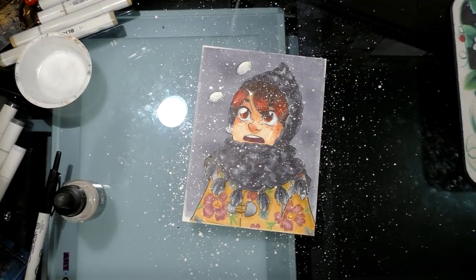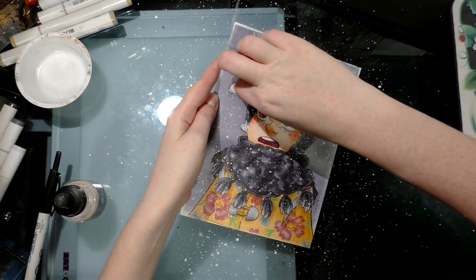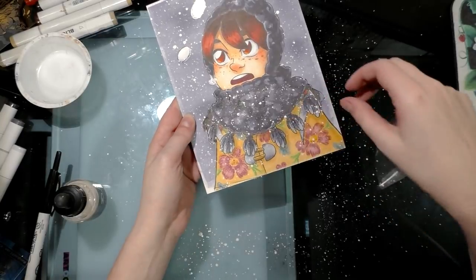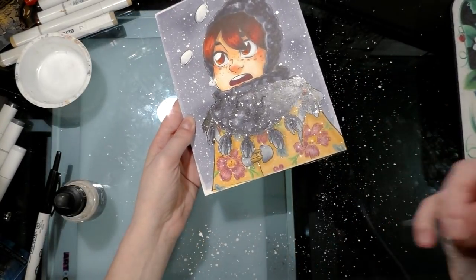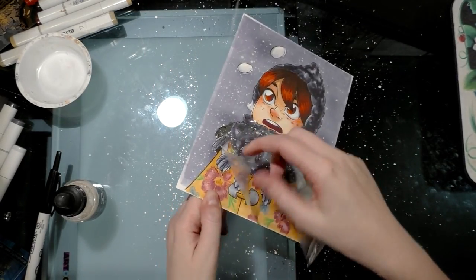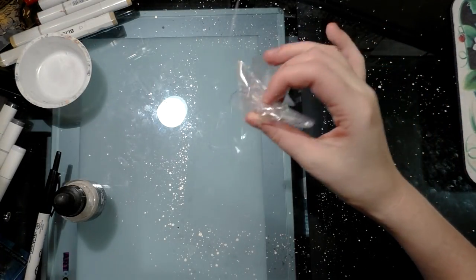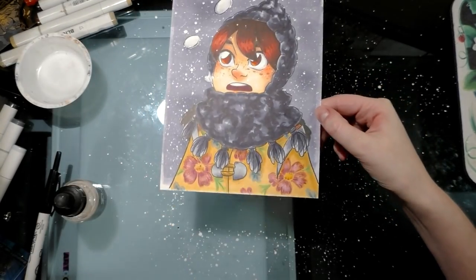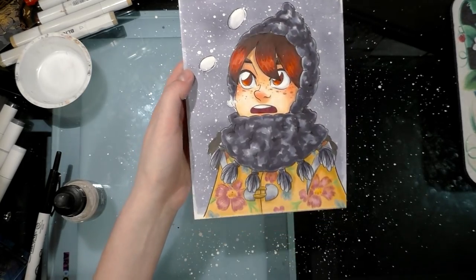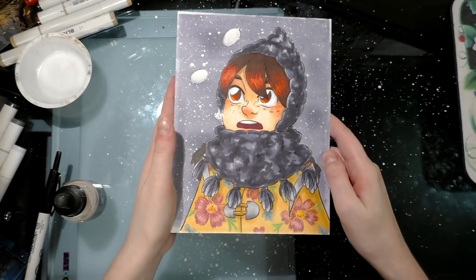My acrylic ink has dried — all over my work surface, unfortunately. I'm removing the film now. I applied the mask in two pieces because I had problems with distortion where large pieces of masking frisket always end up distorted — I think because the frisket is so thin it stretches when I try to apply it. The ink doesn't want to stick to the plastic. Here's what the surface looks like — that's the almost-finished image; next we explore opaque white.